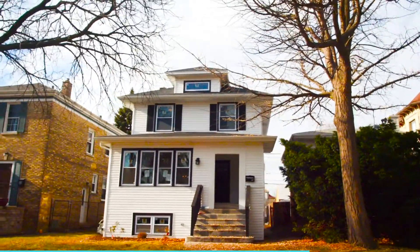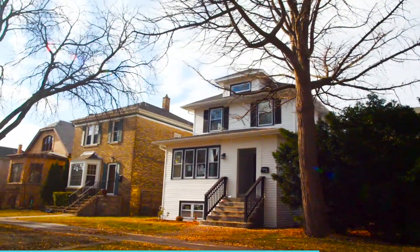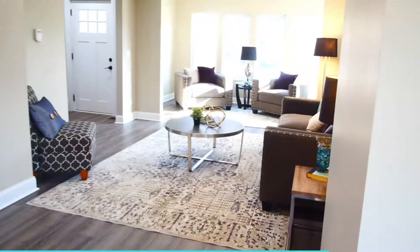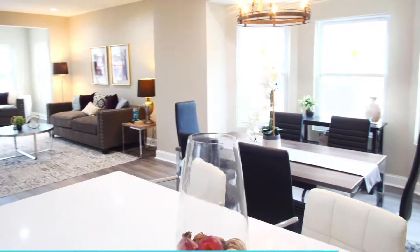I'm excited to be here because I was standing outside the house and I was like, this is a gorgeous-looking house. But what gets you excited about this house? I know you've done a lot of renovations, but we're in Oak Park — I love Oak Park, Oak Park's awesome. What gets me really excited about this house is that it's finished. It's exciting when you get it, and in the beginning when we're negotiating the deal and chasing the deal, that's all exciting. But it gets crazy in the middle, and then it gets very exciting once we finish. So I'm excited that it's done and on the market, because now I can go to a family or somebody that's going to come in and buy it and it'll be a dream come true for them.